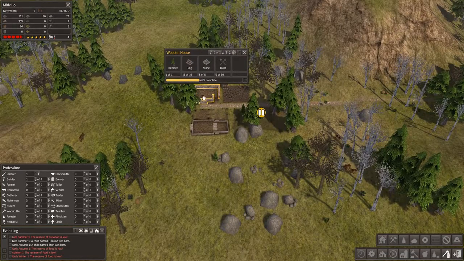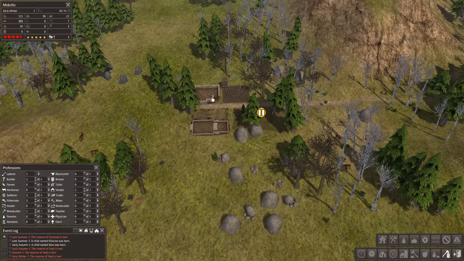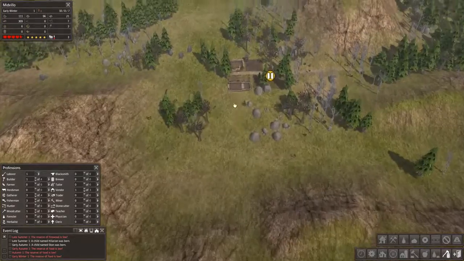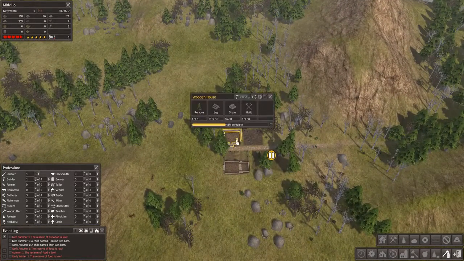I know these guys are going to have to walk a long way for food, but I'd rather them walk further for food than walk further for their job, because then they don't get any work done. And I'll eventually put a small population centre down here anyway, so it's just a temporary thing.